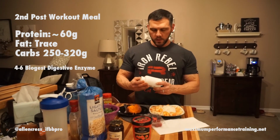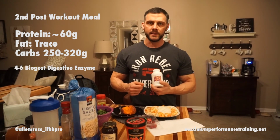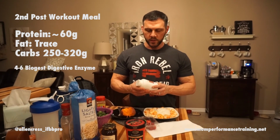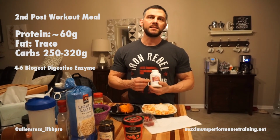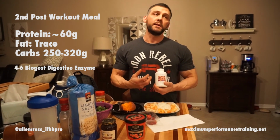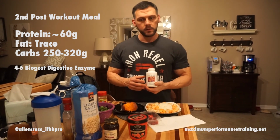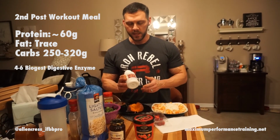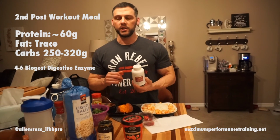And then also, I always take a digestive enzyme with these 2 meals that are very calorically dense. Even though I have good digestion, this is so many calories that the enzyme helps break down and assimilate these nutrients more efficiently, so you're not straining your digestive system, to give it a little bit of a break. So this really helps. I'll typically take about 4 to 6 of these Biogest, which pretty much covers every aspect of digestion.